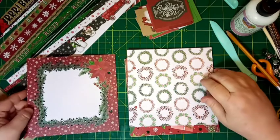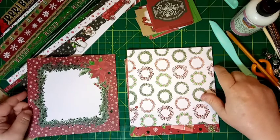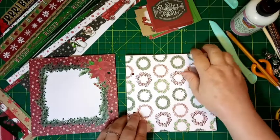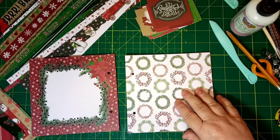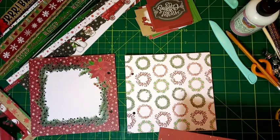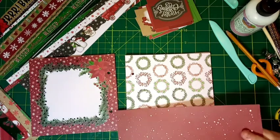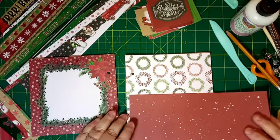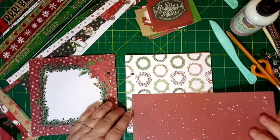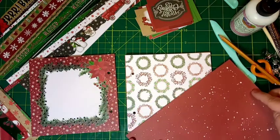And you know, I actually like that just the way it is. I don't know that I'm going to do anything with that. But on this page, I do want to do something. I think I'm going to bring in some of this scrap from an earlier project, because that matches up pretty good, and I think I'm going to put a pocket right here. I'll have to repunch that hole, but that's okay too, unless I do it this way.